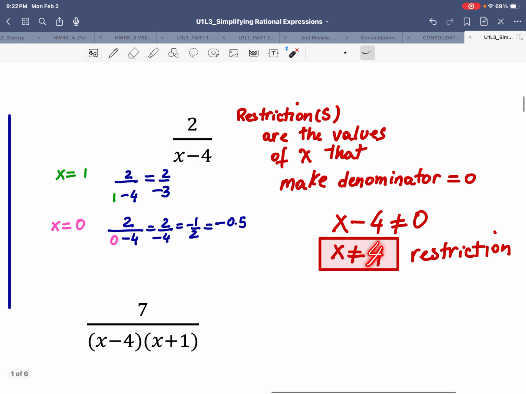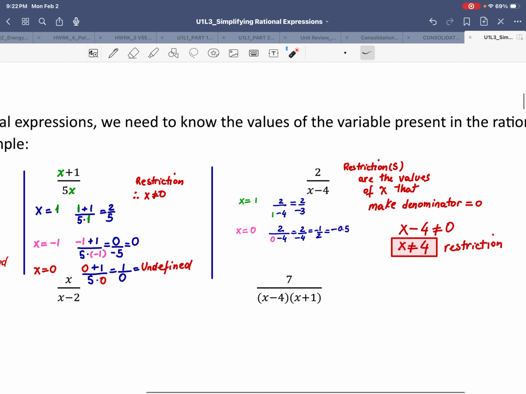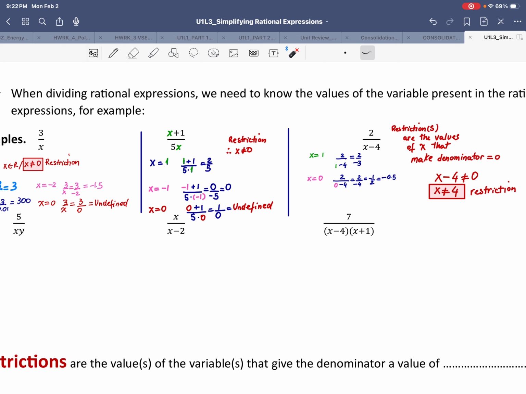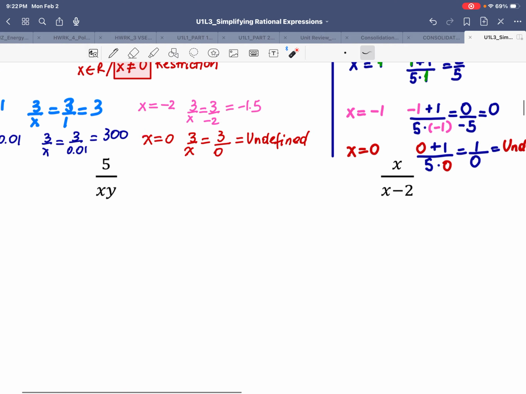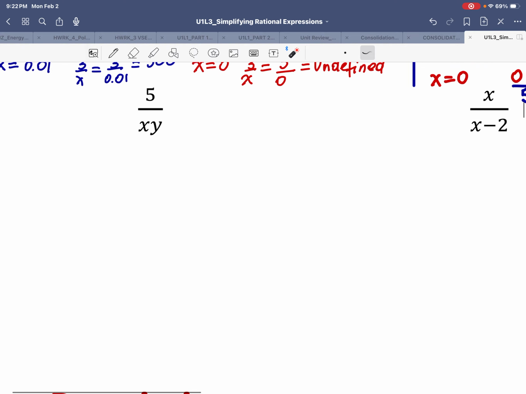Positive 4 in here, and you will see that 2 divided by 4 minus 4 would give us 2 over 0, so that makes it undefined. So again, one of the things that I wanted you to learn from the very start of studying rational expressions is that the restrictions are the values of x that make the denominator 0, and the restriction is not necessarily x equal to 0. I've seen very often, in many occasions, that when people state the restrictions, they start with 0 because 0 is the dangerous number. Well, 0 is not the dangerous number. It's whatever values of x can make the denominator 0.